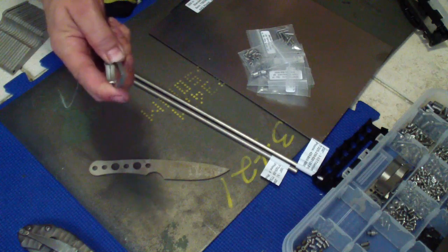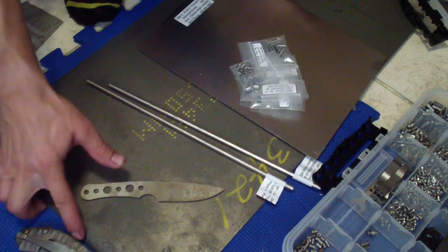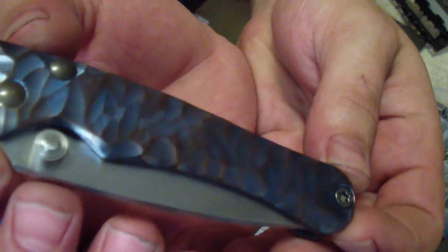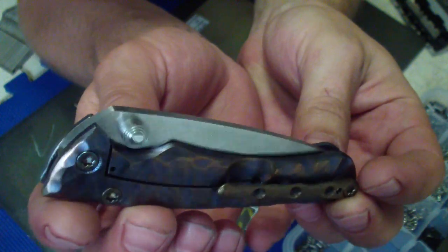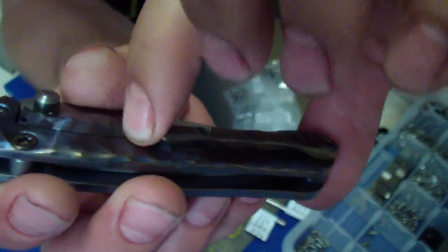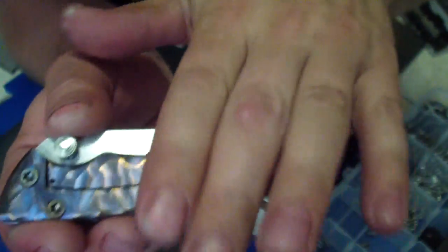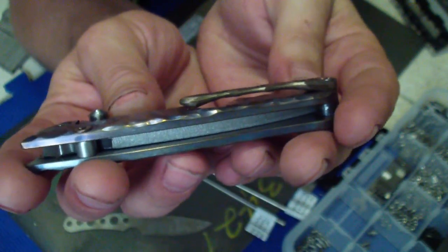I actually did do one today, which is the reason why I'm so stoked and excited — and it's a big one. The titanium frame is 0.15 of an inch, it's about 0.16 S35VN steel, not heated yet. And look at that pocket clip — the way I shaped it, it's really cool. Nice tension, nice and easy in and out of pocket, nice and low profile, and it's kind of tapered and rounded. Everything on the whole knife is completely rounded — inside and outside — which is pretty cool.